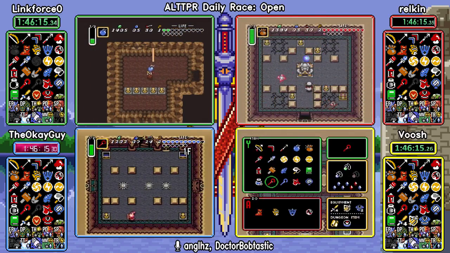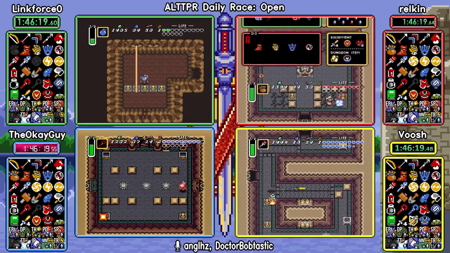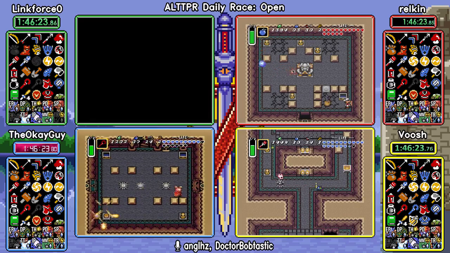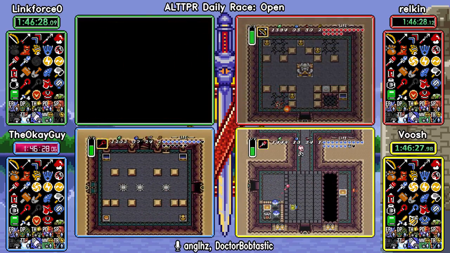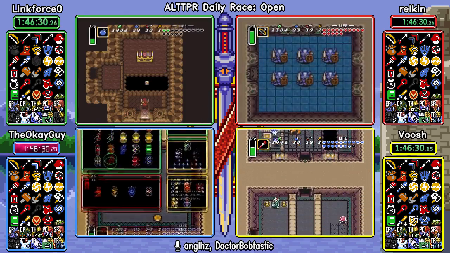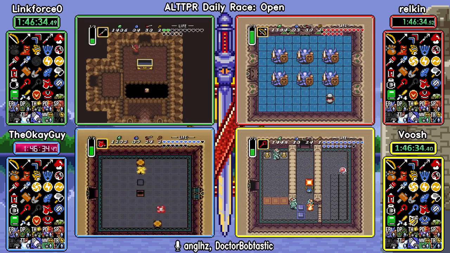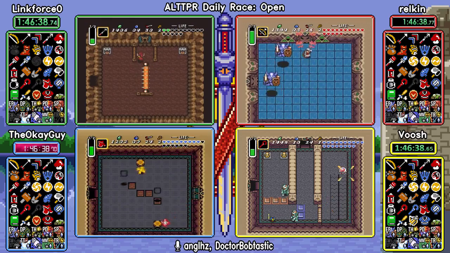It is going to be right side first. Oh, slightly missing the bonk, the cane dash thing to get that switch. There we go. Getting the dash. Ooh, okay, OK Guy doing the tile room. Okay, we will see. The OK Guy going for tile room.